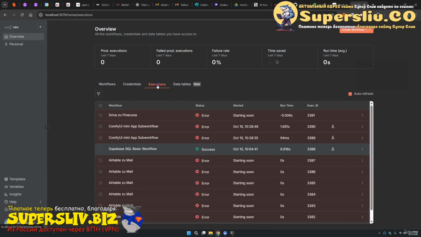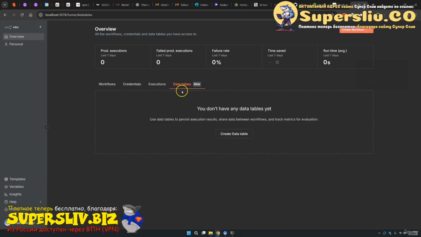Then you will find the executions. And here you will find the executions where you got success and also the executions where you got errors. Here I also have some errors included because I wanted to test a few things. Then you will also find the data tables. You can use these data tables directly from n8n, but I do think it's better to use Supabase for these data tables. But you can also run with these data tables directly from n8n. It makes it a bit easier. But I do think Supabase is the solution that works for a lot of people better, especially if they want to scale.